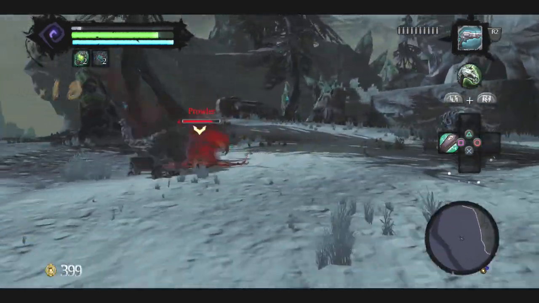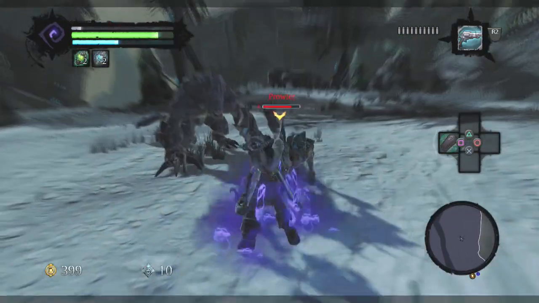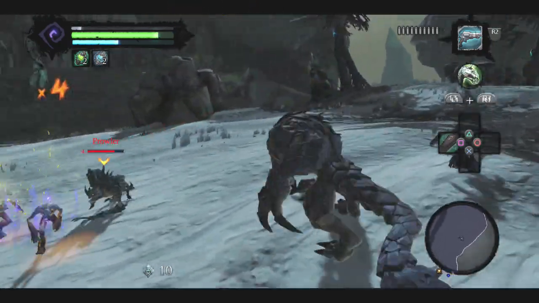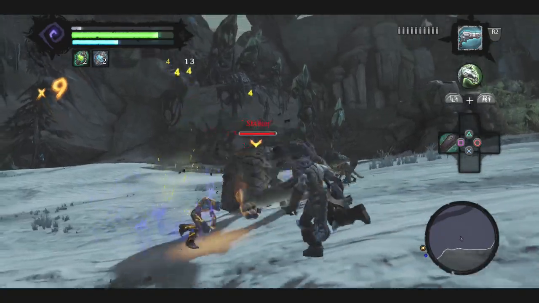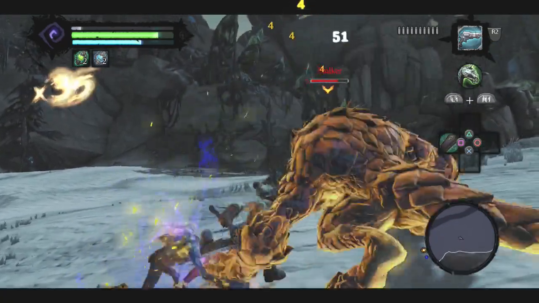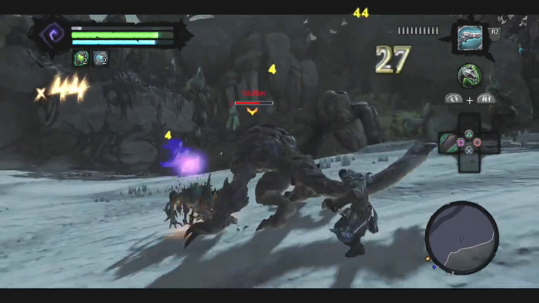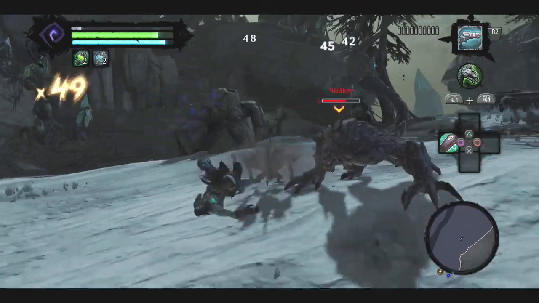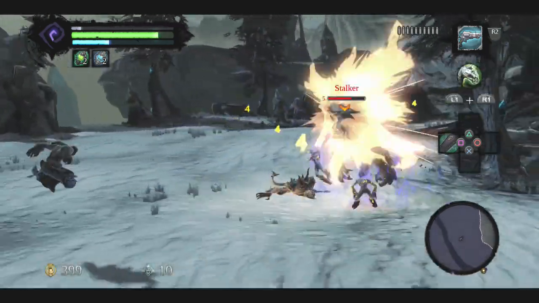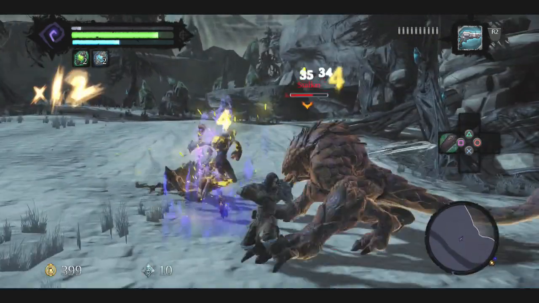And there you saw an execution. And you're seeing a nice mixture of the combat here. Wrath abilities combined with Scythe, combined with fist strikes. That's what I love about this combat system. It is so dynamic and so utterly customizable.